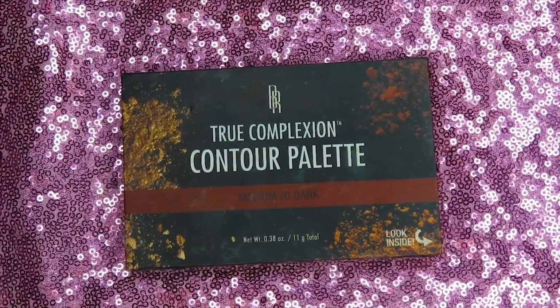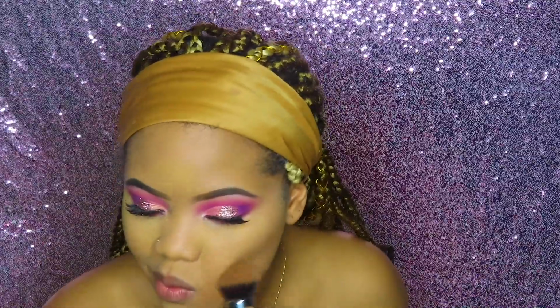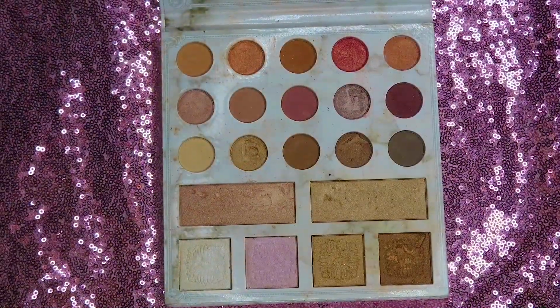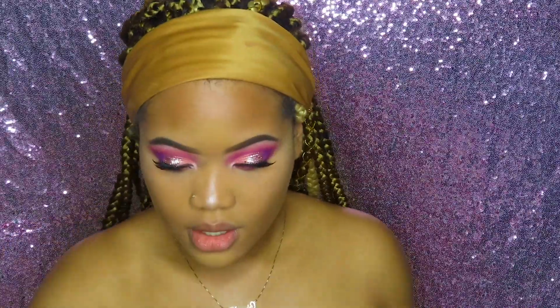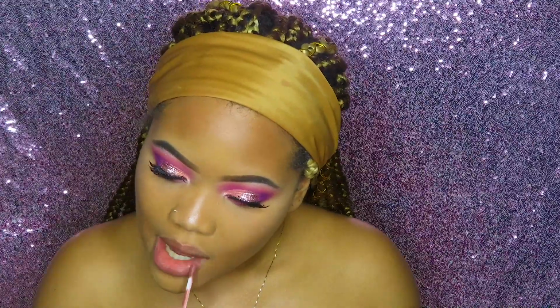So with my Black Radiance contour palette, I'm just going to take that color in the middle and just add some more warmth to my face. And later on, I actually added more warmth to my face because I didn't like how bright my under eyes was. But I just set my face, and now I'm going to go in with that purple highlighter at the bottom. And I'm just applying highlight to my nose, my cheeks, and with these two lipsticks will be linked down below.